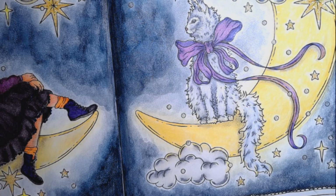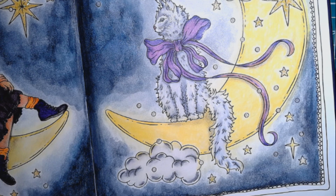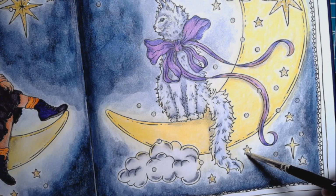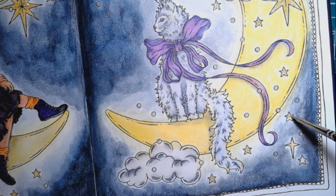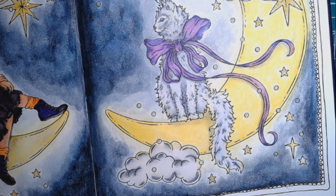That over so you can actually see what I'm doing. Trying not to stick my fingers in things. I just stuck my finger in a star. On the other side. So I may have to fix a star. This one right here.